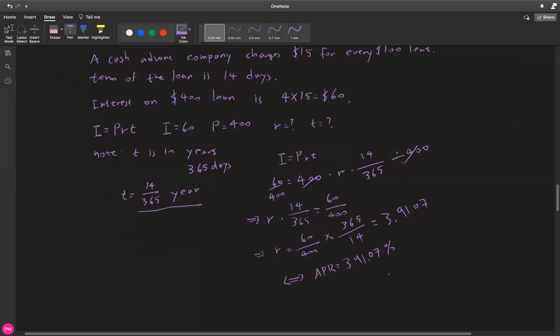In other words, if you borrow this from this company and you borrowed it for a year, you're actually owing 391% of what you already borrowed just for the interest on top of what you already owe. So this is not a good deal, obviously. When we're just looking at, oh, you're borrowing $400 and you're owing $60, $60 doesn't sound too bad, but if you're really calculating it into rates and terms, this is nowhere near a good term. This is almost like a scam.